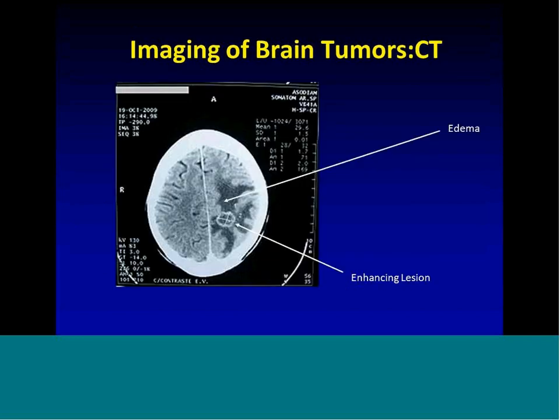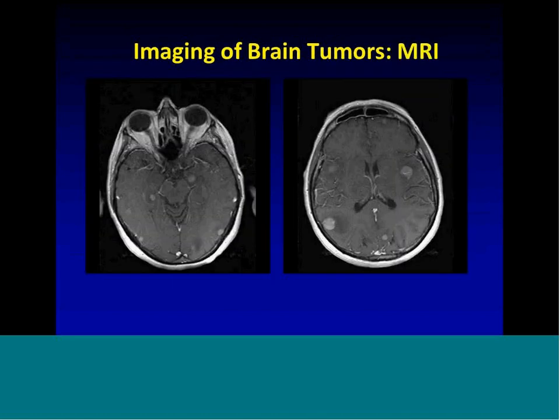And so this is just an example of a CT. Again, the bone is bright on CT, and you have your nice cortical ribbon. You can see all this horrible dark in here, and here's the target lesion, an enhanced lesion. This is an MRI, and this is one of my patients who has metastatic melanoma.